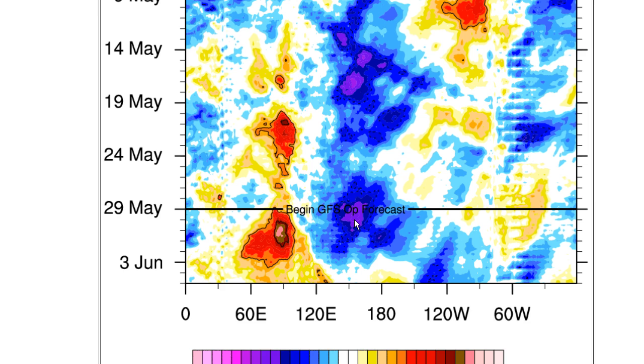Now, here's another interesting point. Notice, up at 4,000 feet, strong easterly anomalies indicated, but down at the surface, not so strong. So that's kind of good. Thank goodness the winds aren't as strong down at the surface. It'd be a horribly strong inactive phase of the MJO and would certainly just squash any storm development potential.